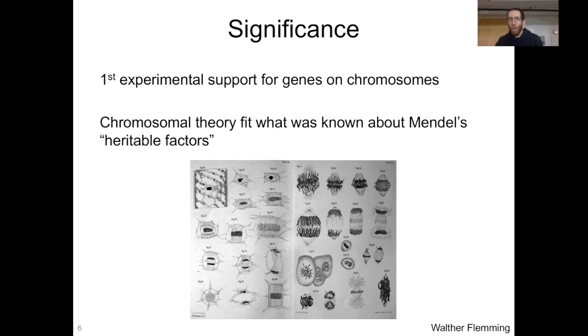And here, this picture, this is not related to anything. This is just actually pictures from cell biologists, hand-drawn from the 1800s, looking at chromosomes and different types of cells during mitosis. So you can see right here, that's a cell in what phase? It's anaphase right there, right? Here you got metaphase, and it's just these really nice hand-drawn cells, and if you search Walter Fleming, you can find more like that.